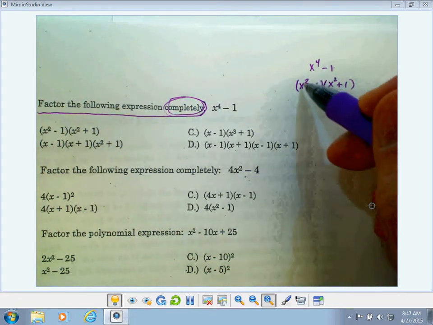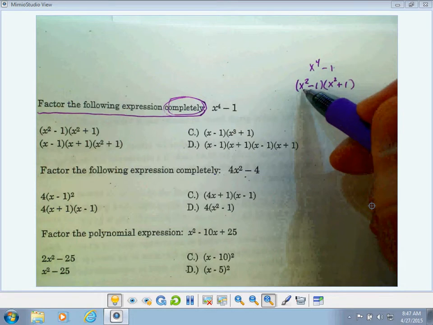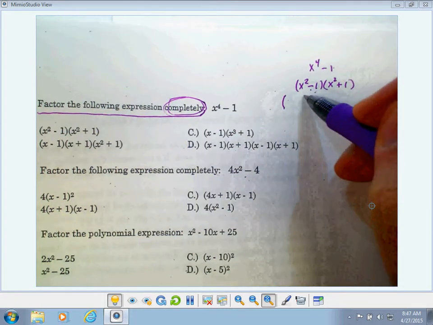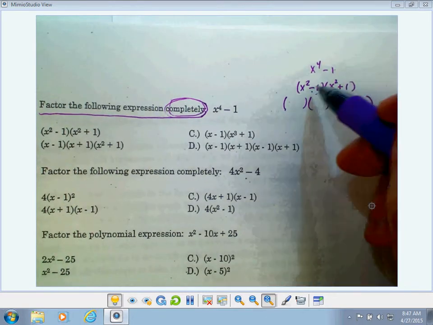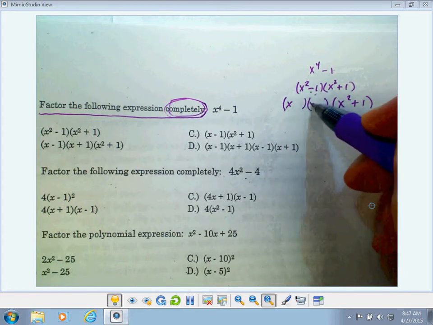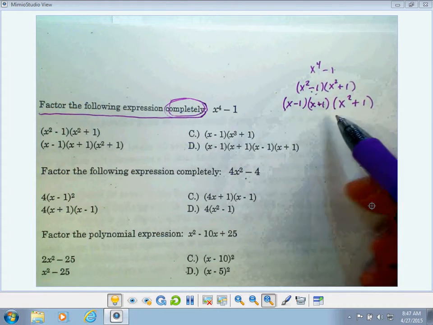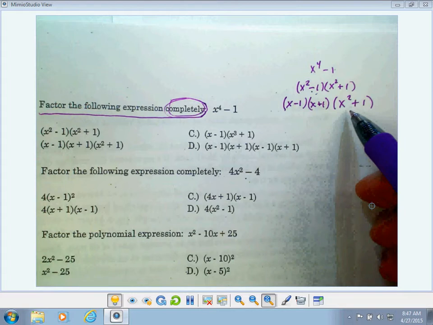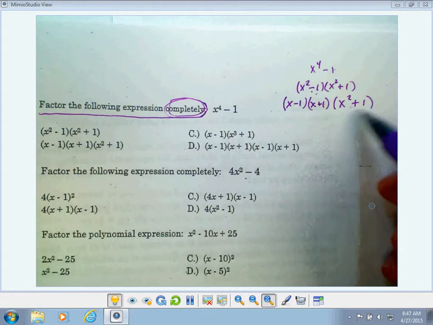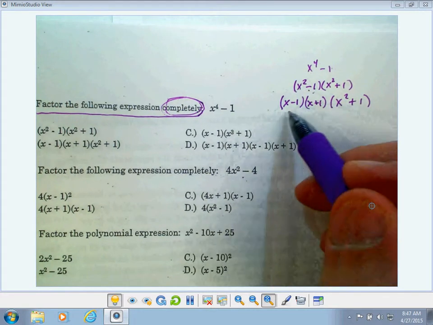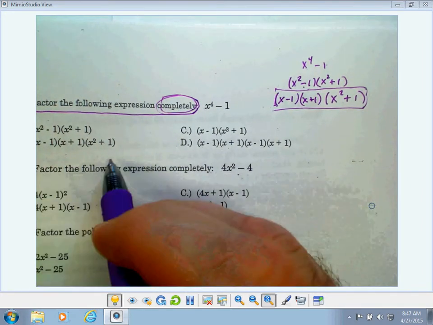See how you have another difference of two squares right here because there's a minus sign? It's a difference of two squares because I can do a square root of that first part again. Square root of x squared is x, and the square root of 1 is 1 again. So I'll have another minus and another plus like that. But see, this one with the x squared, I can't do anything else with this because it's not a difference of two squares. Difference means subtraction, and that's an addition sign. So this one can't go any further, but this one could have. So this is your final response right here. x minus 1, x plus 1, and x squared plus 1. So it's actually B.